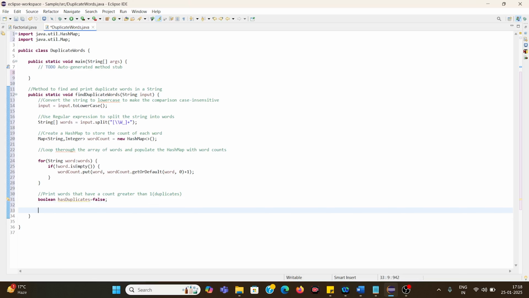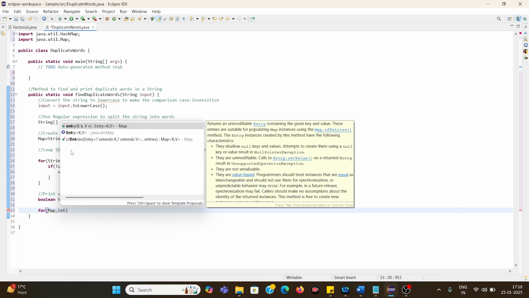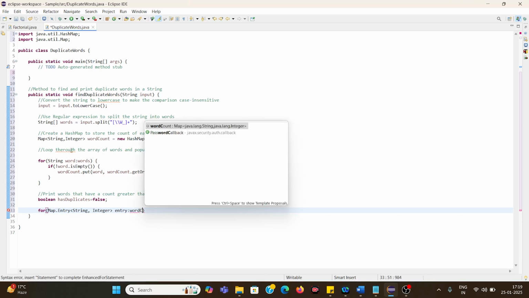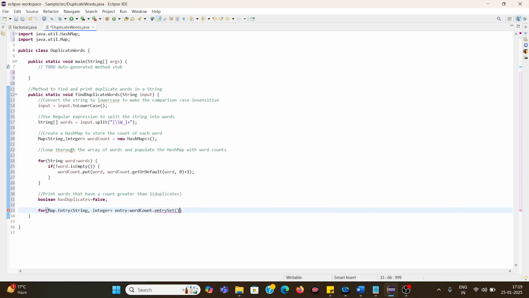And let's run a for loop. Here you can give for Map dot Entry of String, Integer entry, and you can give your wordCount dot entrySet.